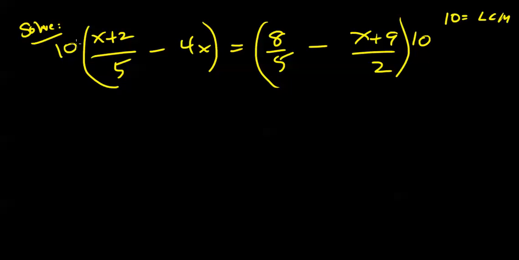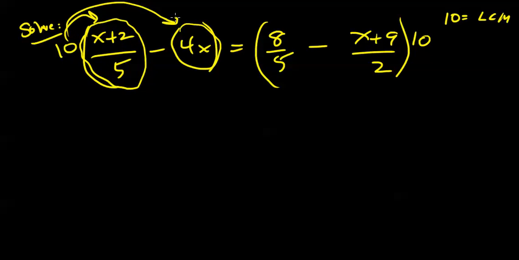But you've got to be careful, because there are some expressions within expressions here. As you know, on the left, you're going to have to apply your distributive law. You're going to have to multiply both of these expressions by 10 independently and then subtract the result. For this first product, I'm going to cross cancel. 5 cross cancels into 10 twice, and I'll have 2 times x plus 2. That takes care of that product.